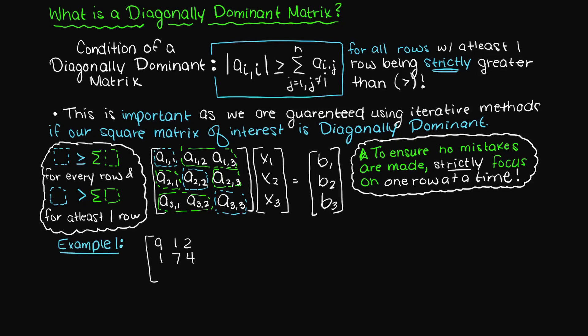So we have the following matrix and we want to determine if it is diagonally dominant. We begin with row one and test to see if the magnitude of our diagonal is dominant over the rest of the row. And as we can see here it certainly is.